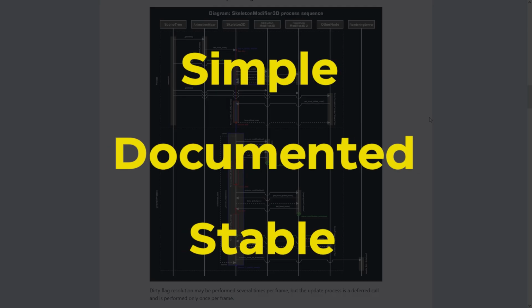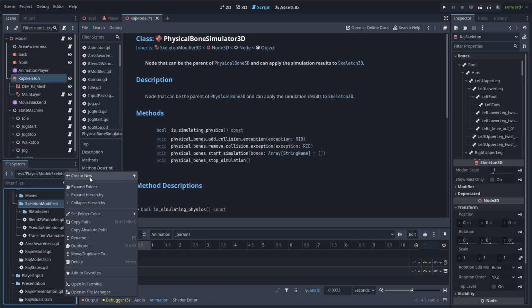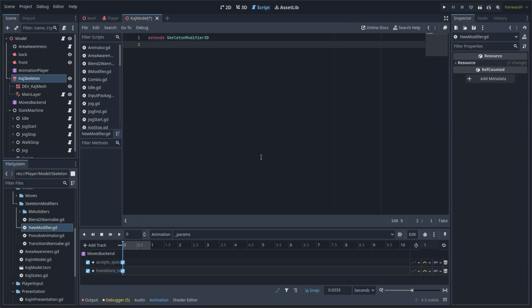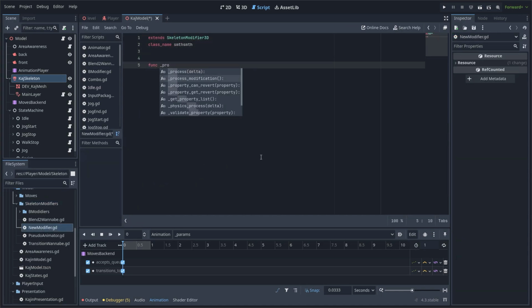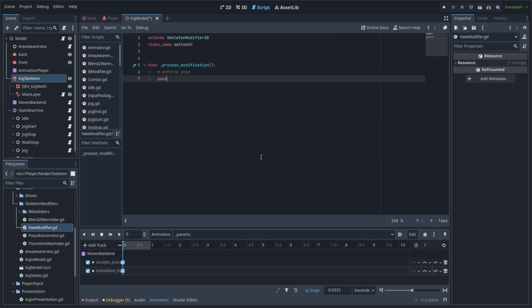Skeleton modifier is simple, documented and stable, and believe me, this is a very good quality for an engine where simply changing child node's order can have a drastic effect on the program. Skeleton modifier is a node, an abstract class open for inheritance, and it has a single method open for overriding aside from the standard package. This method does nothing, but it always calls after animation players finish their jobs for a frame, which guarantees that each time this method is called, the outcome of changes on your skeleton will be the same.